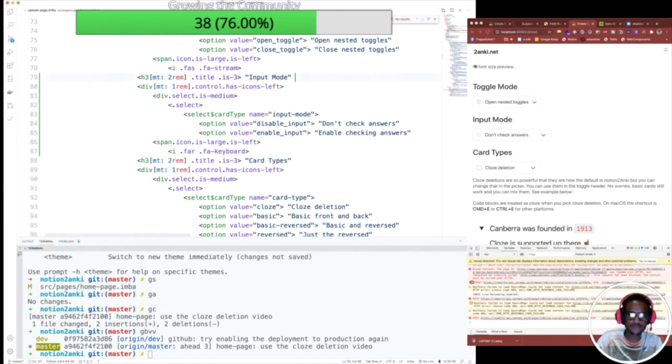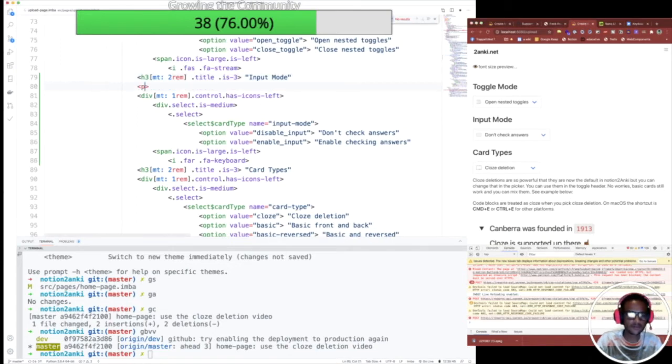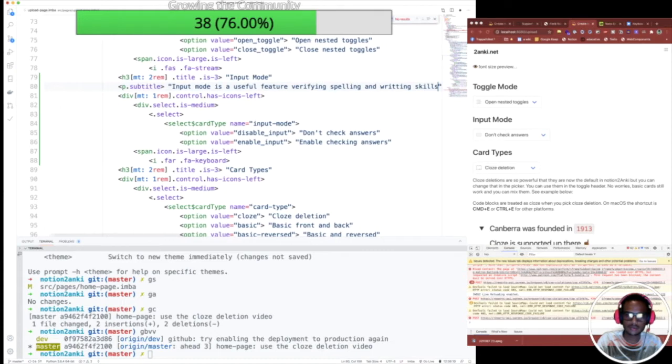And then, yeah, so we can add descriptions later. Actually, let's add a description right now. Subtitle: Input mode is a useful feature for verifying spelling, I guess, and writing skills.